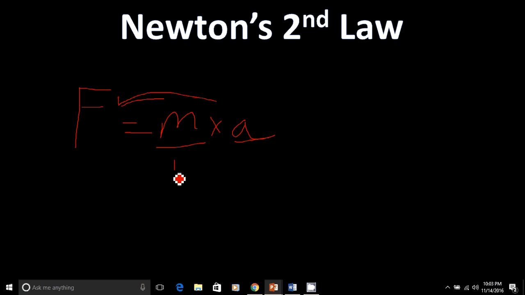So by me being a 1 in mass and my acceleration being a 2, I will only put out about 2 newtons of force, versus my dad being a 3 in mass times, let's give him a 4 in acceleration, he will put out 12 newtons of force, which is crazy compared to my 2 little baby newtons. So this just goes to show the difference in force and how more mass means more force, and more acceleration means a higher force.